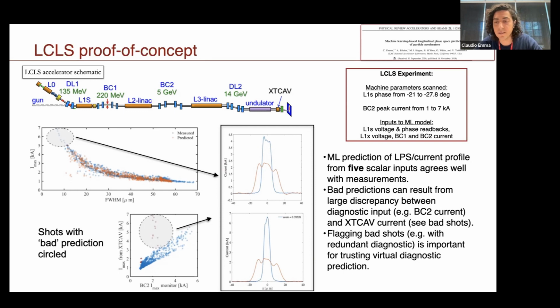And again, flagging these bad shots, for example with a redundant diagnostic, is important for trusting your virtual diagnostic prediction, because of course, when you're running this live on the machine, you're going to switch your TCAV off. So you need to know when your diagnostics have been misfiring.